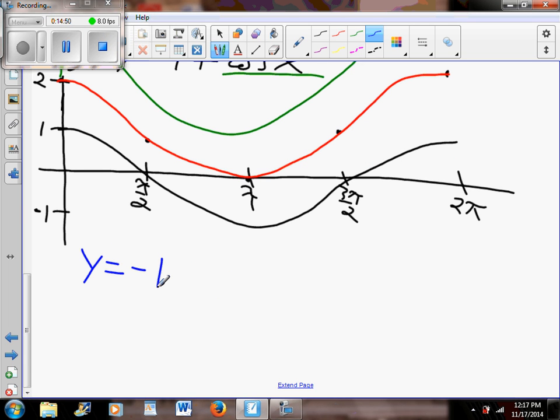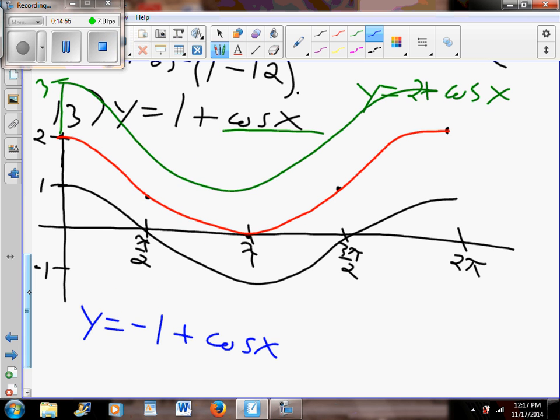If this were a negative 1, what would y equals negative 1 plus cosine x look like? Well, I'm going to take my standard cosine curve, which is right here, all the way around, and I'm going to subtract 1 unit. So I would be here, subtract 1 to here, down to a negative 2, and have a lowest value of negative 2, wouldn't it? Because cosine of pi is a negative 1, minus 1 is a negative 2. Coming back up to a negative 1, and then finally back up to 0. This is what that graph would basically look like. So yeah, it's a rainbow.